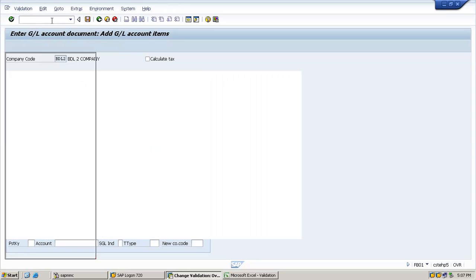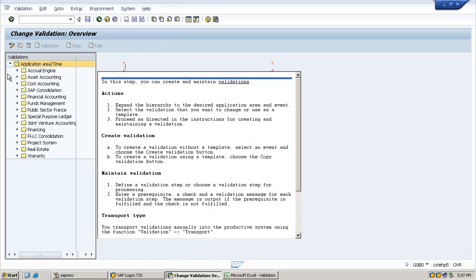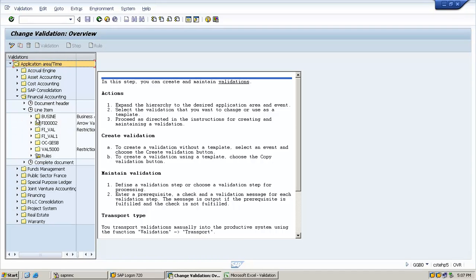GGB0 is the T code. Here you can see the list of accrual engine, asset accounting, cost accounting, where you want to create your validation. We have to create the validation for financial accounting, line item, because now we are going to validate the amount field that is in the line item.